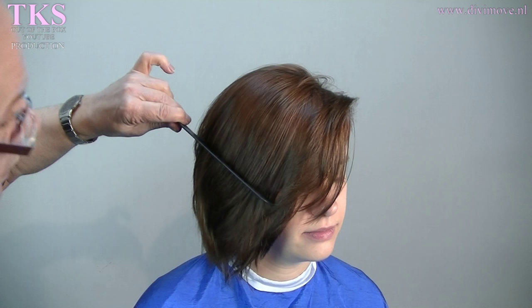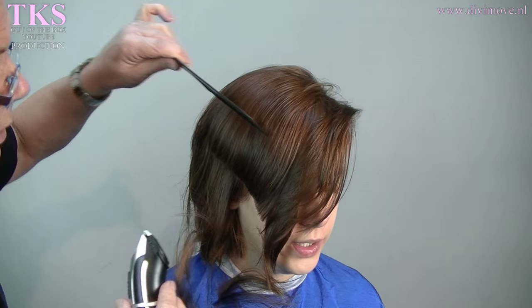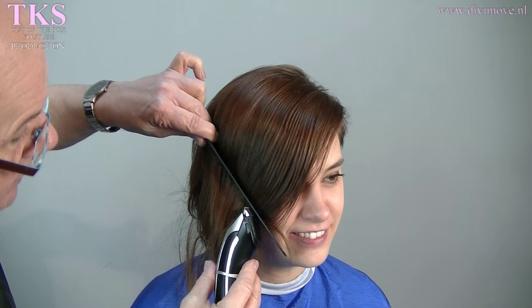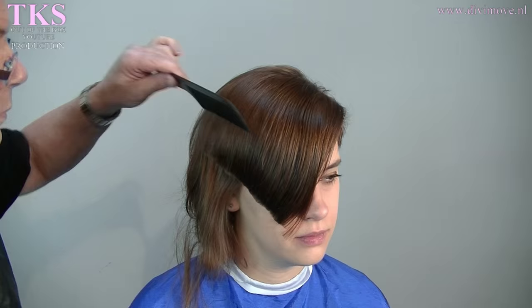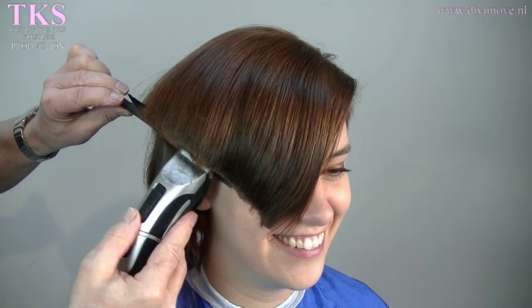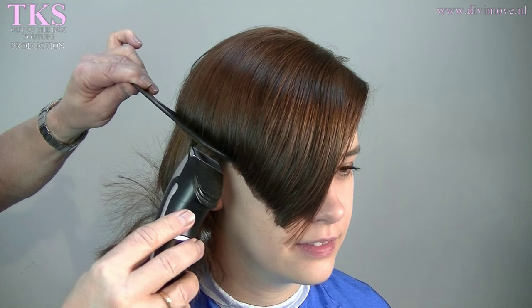Take my large flat comb, decide a line. Oui, oui, oui! It's for the French guys. I just go in with my clipper and clip it short. Stay a little bit away from the skin because I don't have to get that deep in. Just make my first line — a nice straight line.